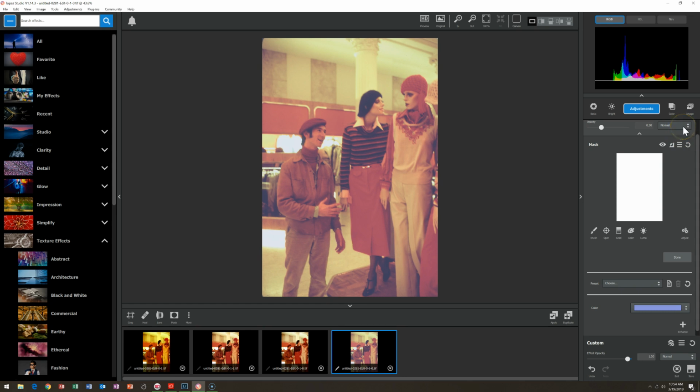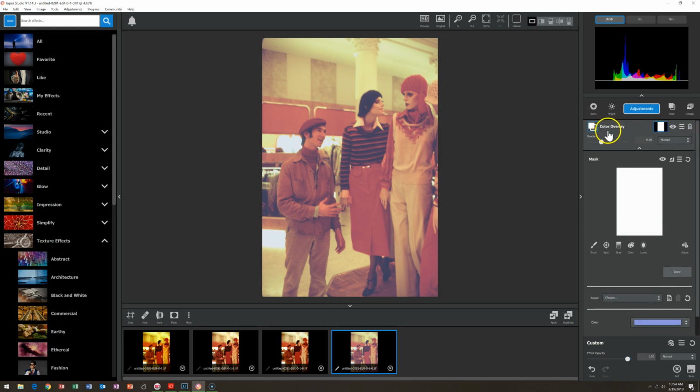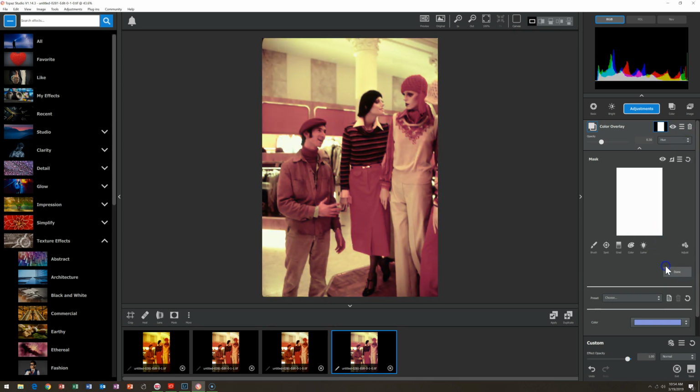So what we can do is just say, instead of normal for the blend mode, so under color overlay here, these are the blend modes. I'm going to come down and pick hue, and that's looking pretty good. And see how much we need to apply to get pretty close.